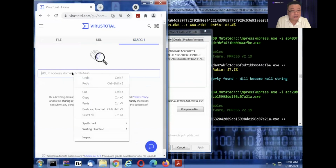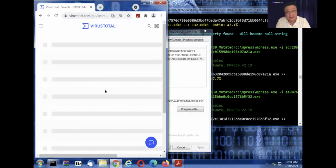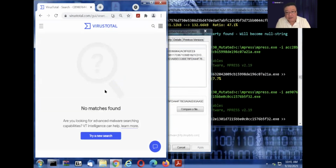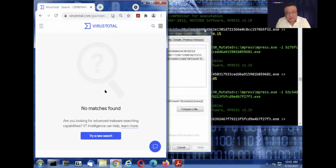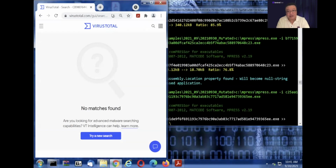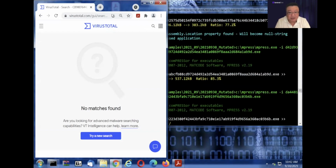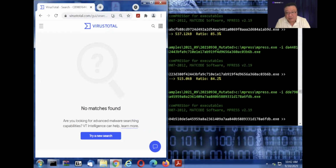And what will be interesting to see now is that if I were to paste this new signature, remember 38 vendors found this to be malicious in the past. This simple mutation technique that I've just activated has now made this into a 0-day, and you see that there are no matches found. So just imagine the time that you need to take if you have to do a manual mutation. I'm just running a script here that will take less than a couple of minutes, actually a couple of seconds for 70 files, that is the kind of payload that we're looking at.